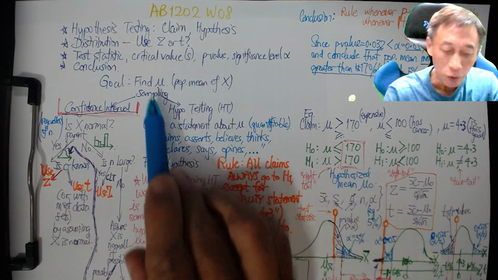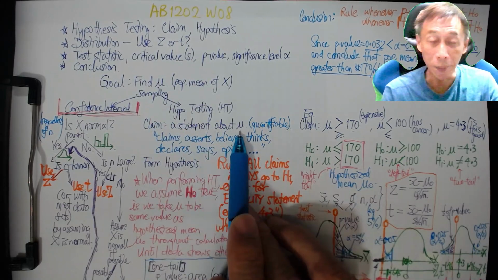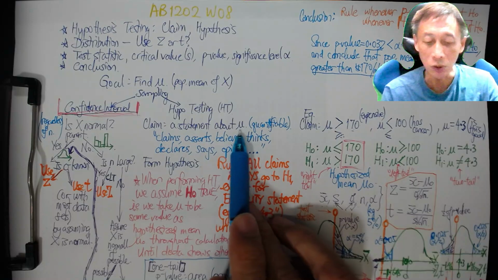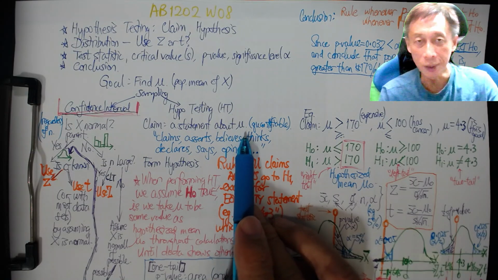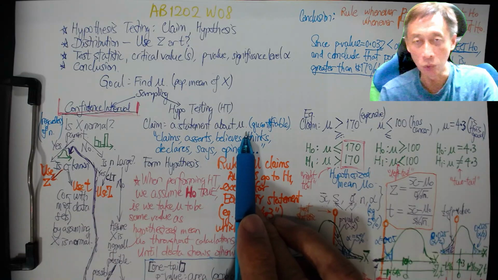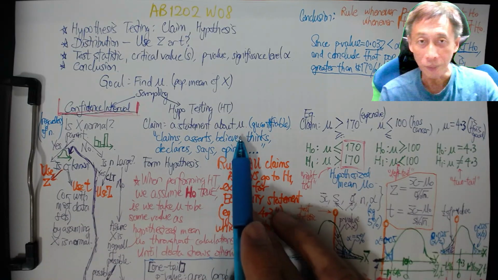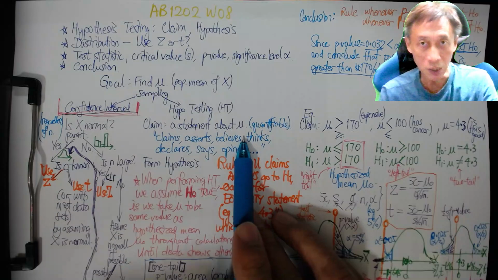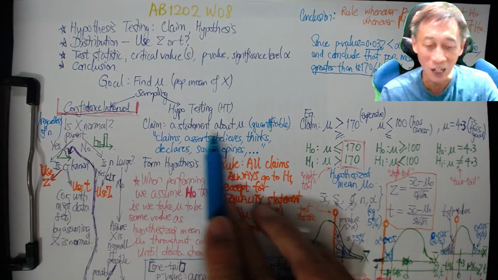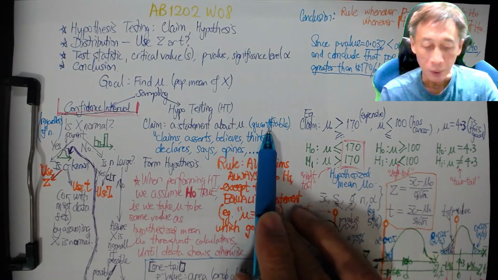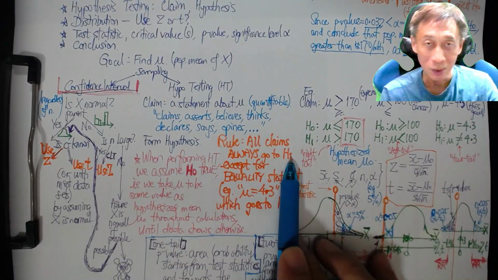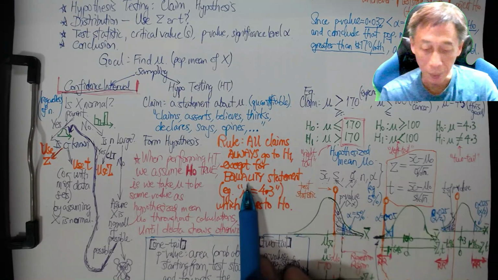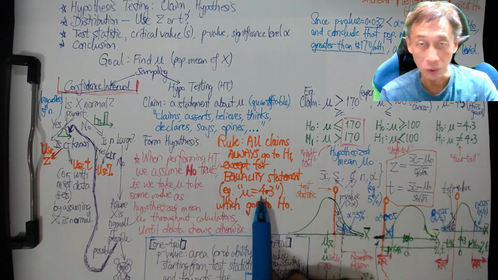So we will first write down a claim. A claim is a statement about mu, and you want to define mu clearly because oftentimes the disputes and arguments are very qualitative in nature. He is not so good. What do you mean by not so good? So quantify it. He is very talented. He is guilty. What do you mean by guilty? Measure guilty. No matter how difficult, you quantify it so that there's a claim about the mu of a number. Then we form the hypothesis, and the rule is all claims go to H1 unless the claim is about an equality statement. In that case, the claim goes to H0.